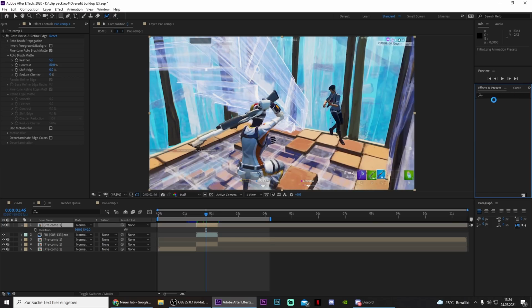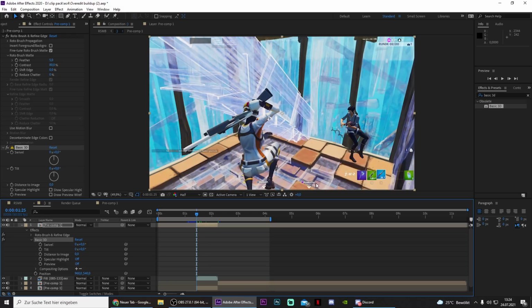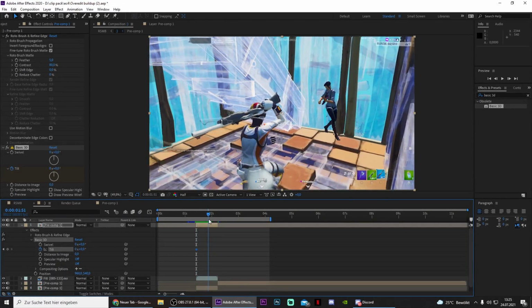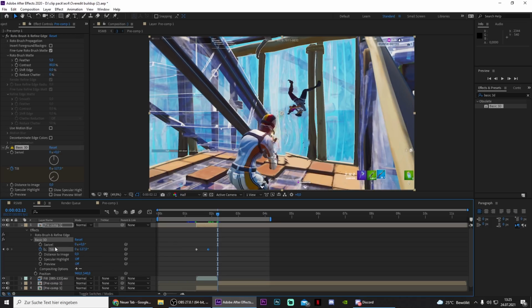And you can go to your effects and presets and search for basic 3D. And drag this onto the layer with the roto brush and go to the beginning, or to the point where you want the character to start spinning, and keyframe the tilt. And then go to the middle of the layer or a few frames forward, so maybe right here, and turn this to something like -120 or something like this, and then go to the end and turn this back to 0.